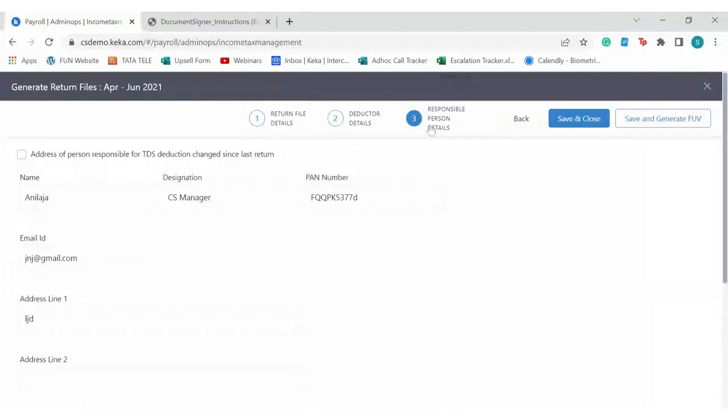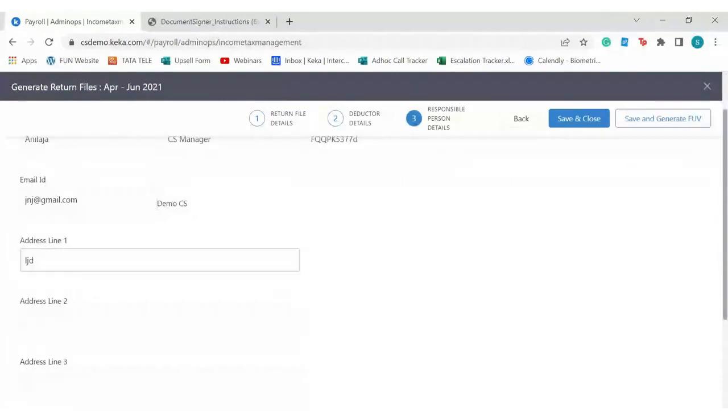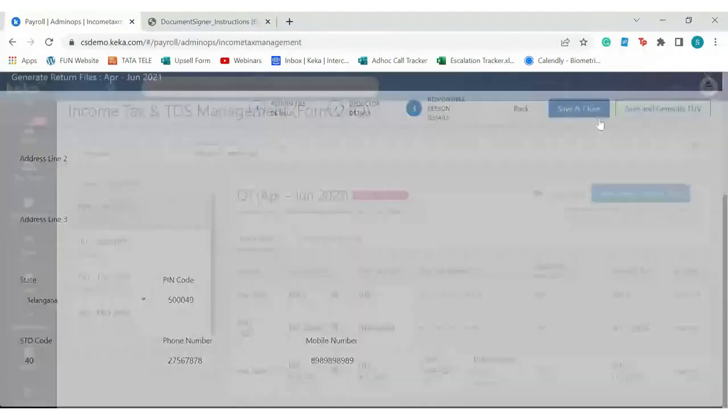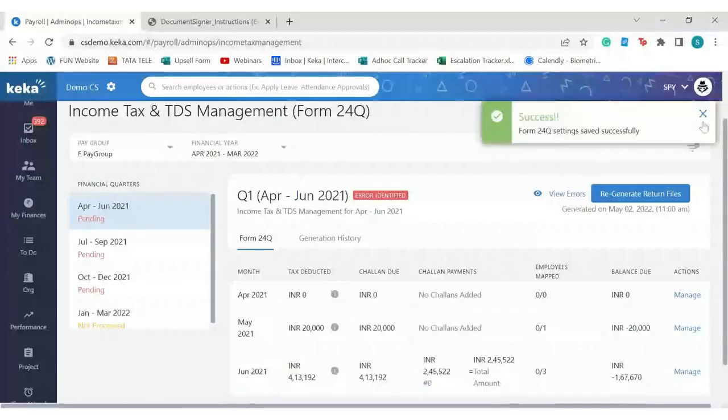The responsible person is the authorized signatory, the authorized person when you register a company. These are that person's details. Once you enter all this information, the address, phone number, PIN code, and everything, you can click on save and generate FUV. For now, I'm not generating, because let's understand the most common errors we get here.